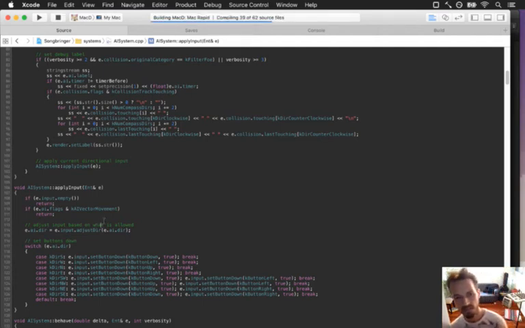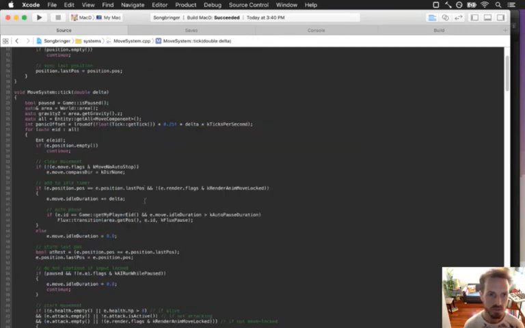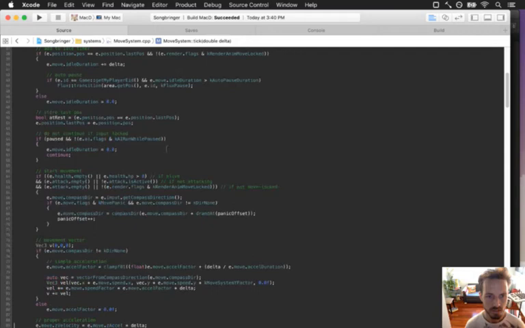The last thing is to take the direction based on, I guess this is going to be based on the inputs, yeah, input component. No, this is going to be a move system. This is the last piece of the puzzle. It's actually getting move system to use. There it is. Start movement.